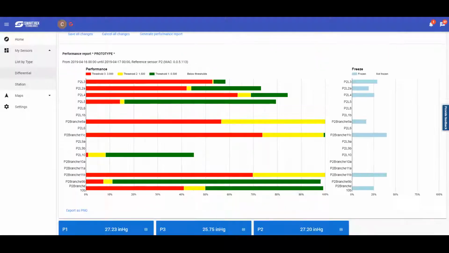Now let's go back to the performance report, and we can see that 29.22% of the time, the vacuum at the end of the main line was within 1.5 inches of mercury from the extractor.